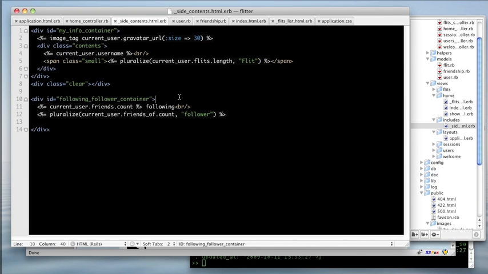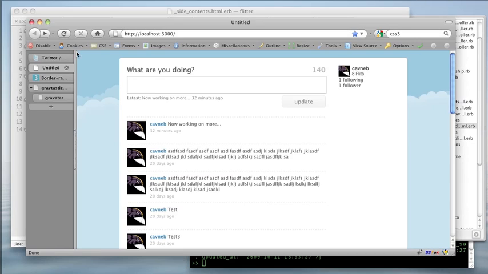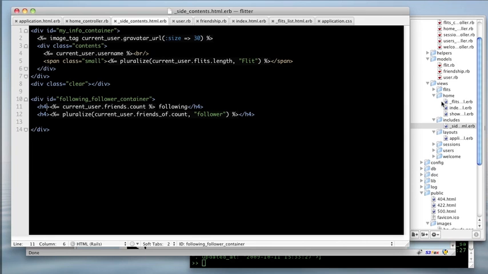Let's make this look a little better. Let's try wrapping around a h4 tag and see how that works. And let's wrap that one as well. Much better. Now we just need to change our padding.